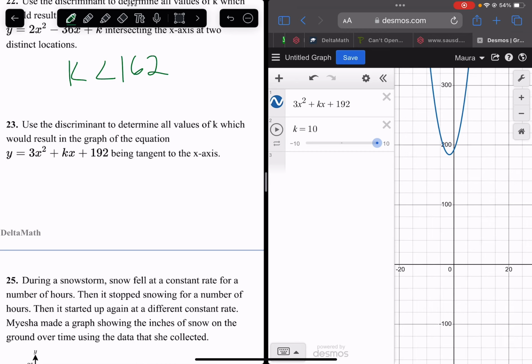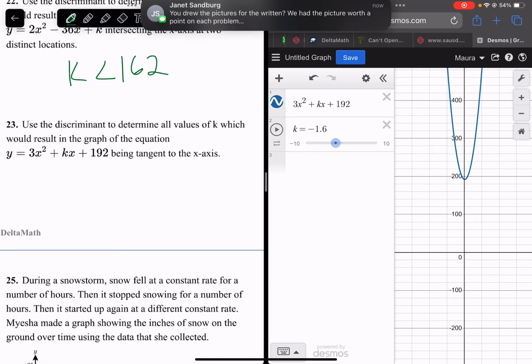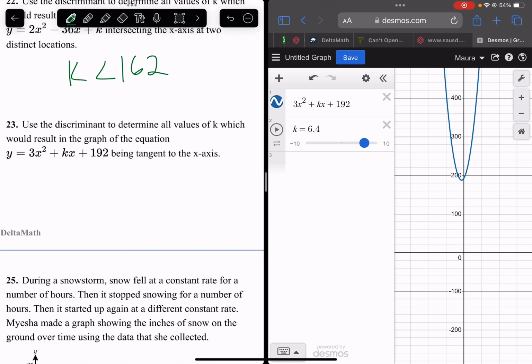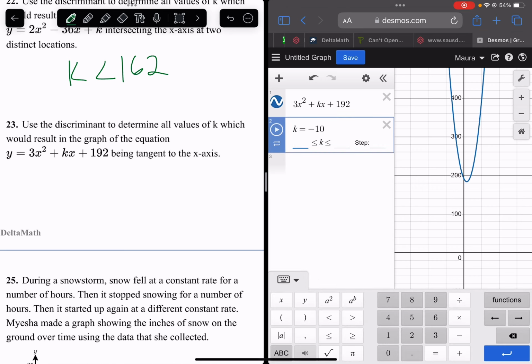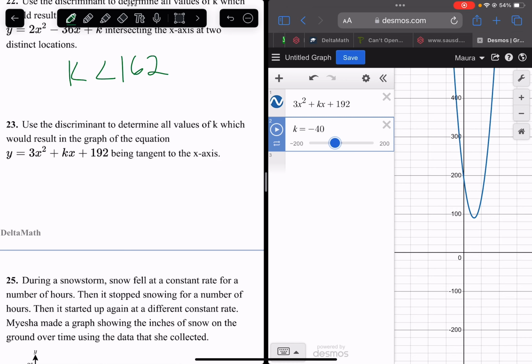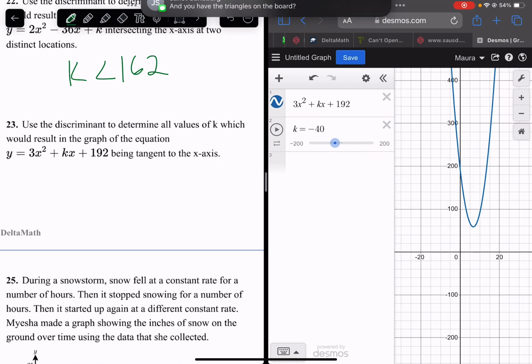All right, we can add in our slider here. We, of course, need to zoom. Oh, there we go. All right, so we go ahead and we can edit the values of k here. All right, now as you can see right now, no values are giving me anything tangent to the x-axis here. So let's go ahead, I don't know, let's go maybe negative 200 to 200. Let's see what we get. All right, now we can see here, we can start getting values where we're going to be just touching the axis there, okay?